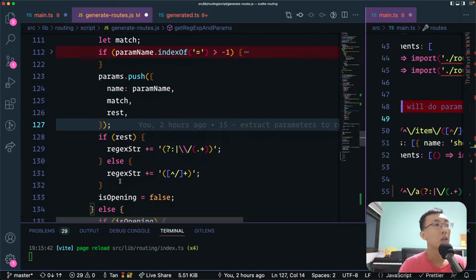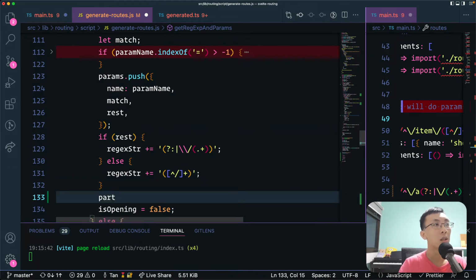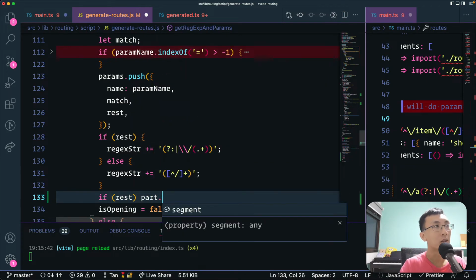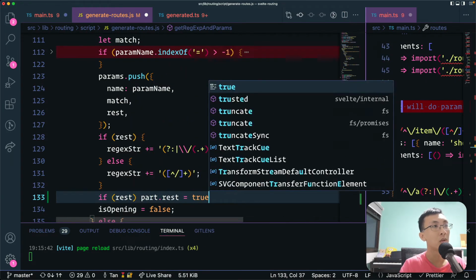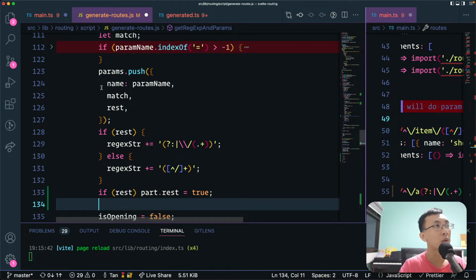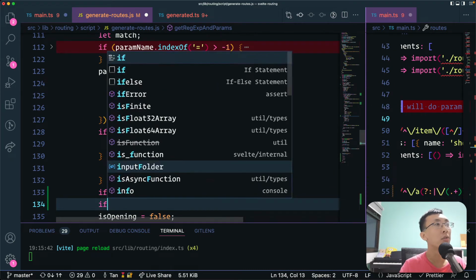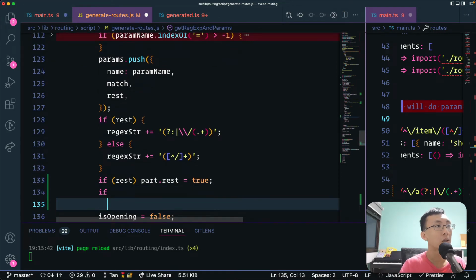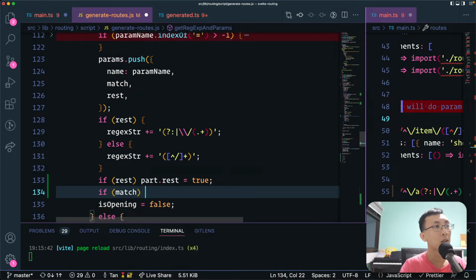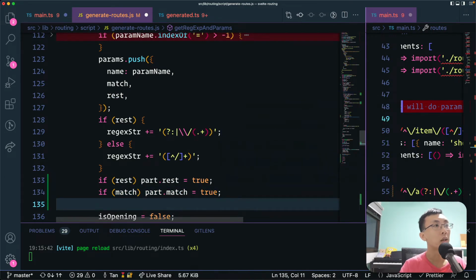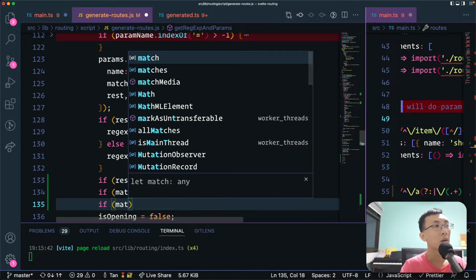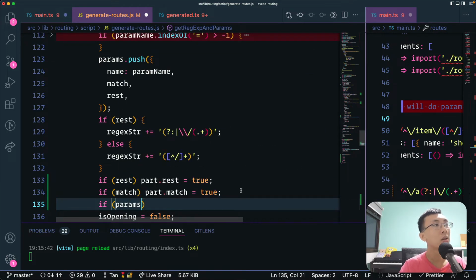Also, we should come over here and say if rest, then we mark part dot rest is true. We also say if we have match, then part dot match equals true. Right, so the part has the segment name. It also has the rest, the match, and also maybe the params, right?